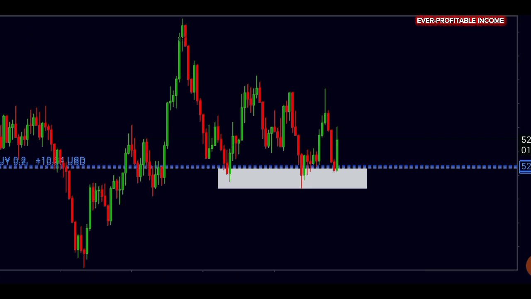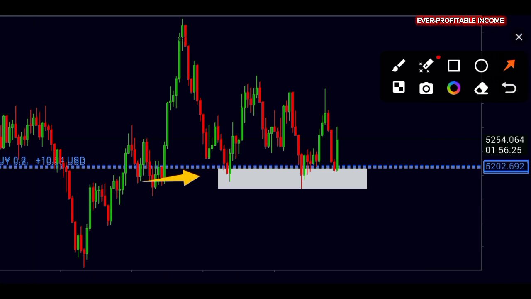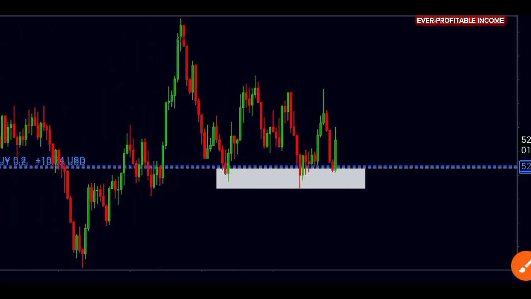Okay, like we have here. So I will consider here as what is strong support zone. Remember, when drawing your support zone, you don't draw it as a line, you don't draw it as a level, you draw it as a zone. That is why you see that I use the rectangle right here to indicate my support zone. So these whole areas that the rectangle cover is considered the support zone.